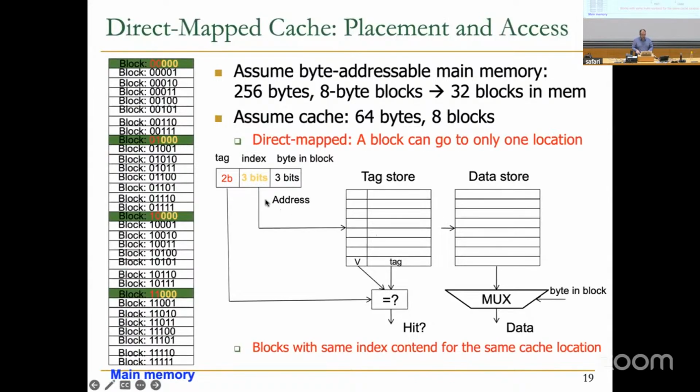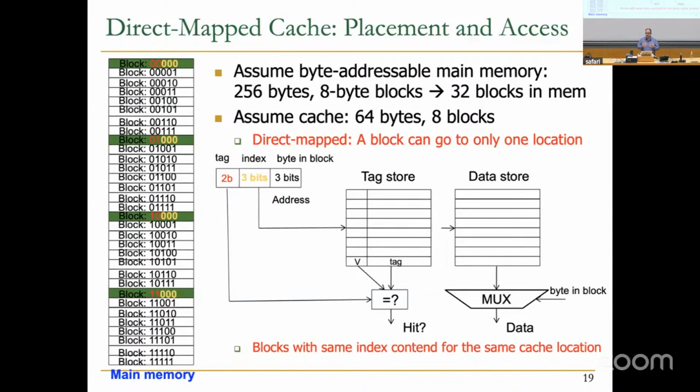But then later on, you have another access from the processor whose address belongs to block 8. So you need to move block 8 to your cache. But since there is only 1 location for that block, you need to evict block 0 from your cache, both tag store and data store. And then you move your block 8 to that location. Later on, if you get another request that belongs to block 0, now it is a miss, right? Because block 0 does not exist in your cache anymore. We call this situation a conflict miss.